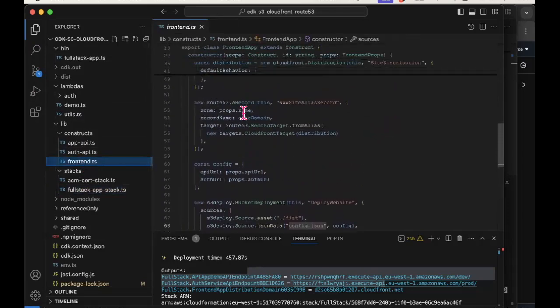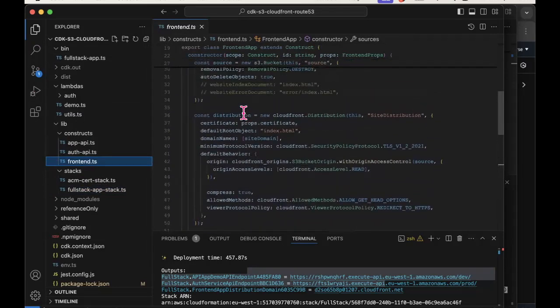And if we look at the CloudFront distribution, that's where I'm using the certificate. So that's what allows me to associate the certificate with the CloudFront distribution. And in the domain names, as well as the domain name that is auto-generated by CloudFront for this distribution, I'm also associating another domain name called site domain.